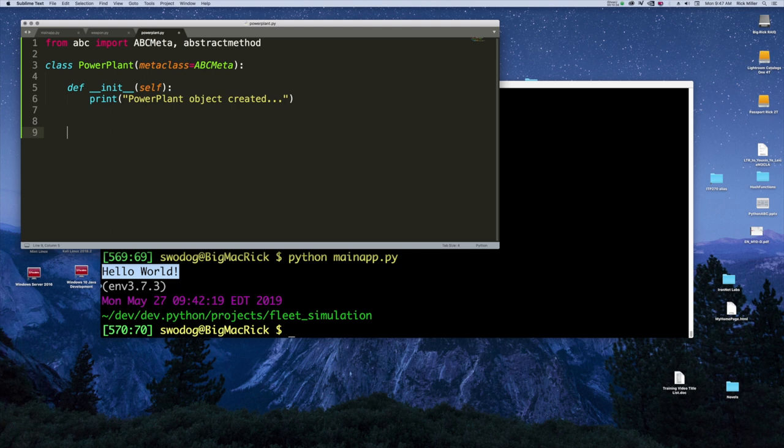And then we're going to have two abstract methods here, light off and shut down. So you light off a plant, you shut down a plant. Like I say, this is a very simple example. I don't want to get it too complex. So abstractmethod, def light off, self, pass. So the purpose of an abstract class is really just to define, or not define, right? Define means you're actually implementing stuff, but to specify behavior, right? So when you specify the behavior for a power plant, in my opinion, you're going to light off the power plant, you're going to shut down the power plant. So we're just saying that anything that inherits from this class must implement at least these two methods, light off and shut down, especially when you want to treat things polymorphically.